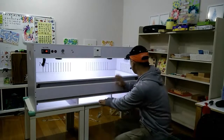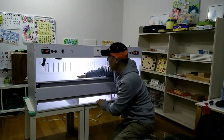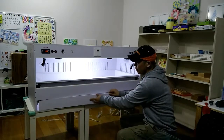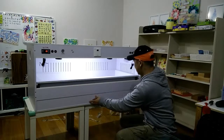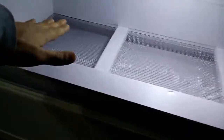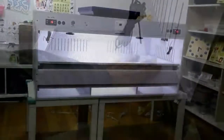Push it all the way in, push it all the way to the back, and the quails, as you can see. The poop trays, I haven't put them in, just the outside of the house at the moment. That's in place, and I'm going to show you the perimeter. See this? See how the quails got nowhere else to go? Well, except pooping onto the mesh. That's all they can do. They can climb up here, have a bit of a walk, go back down if they want to. Fly up here, not climb, sorry.